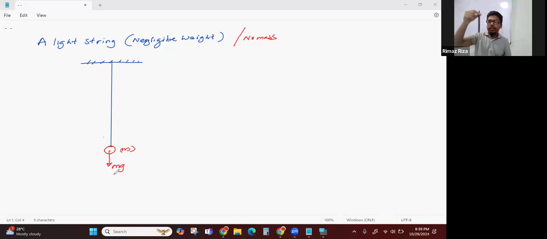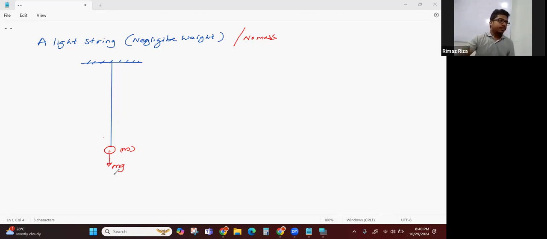So if it's now, you can see this is balanced, it's not falling because the weight is acting downward and my friction from my fingers acting vertically upward. So exact same value, so that this is balanced. But if I drop it, no longer the friction will be there to withstand this gravitational force, so what happens, this will accelerate. There will be unbalanced force mg downward, so it will accelerate vertically downward.